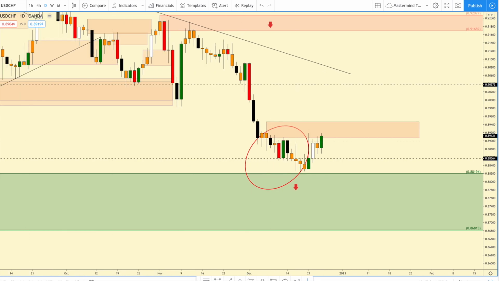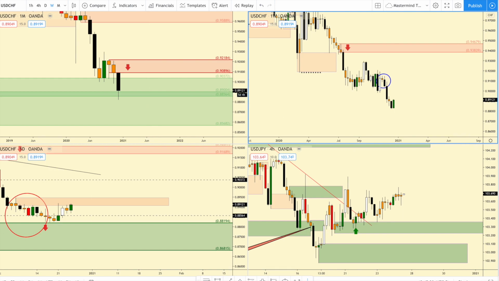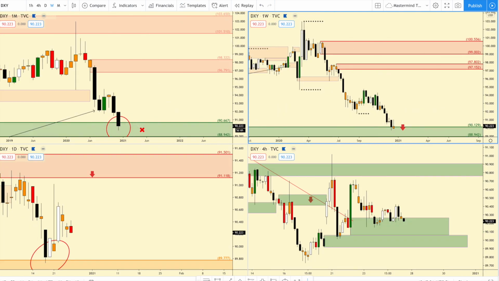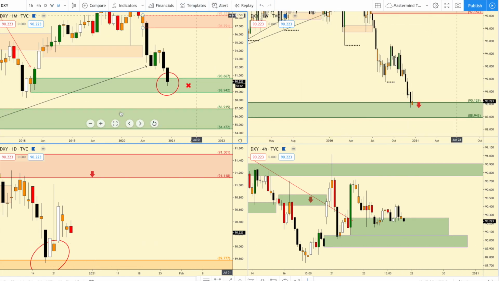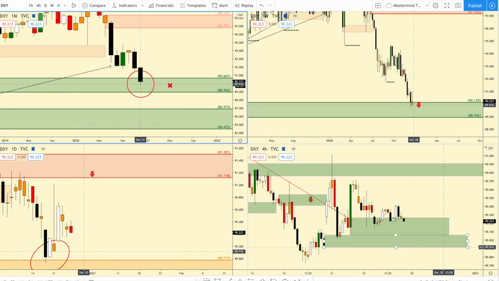So we'll have to look at the US dollar and see what it's doing. If it breaks that, probably start looking for buys on the USD Swiss. I'm kind of hoping the US dollar turns around because there is some profit margin. You look at the US dollar, and there's some room to go up. It's all about a question of, is this monthly going to hold? If not, maybe this monthly down here will start to hold.